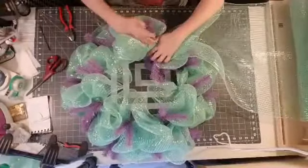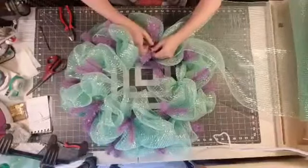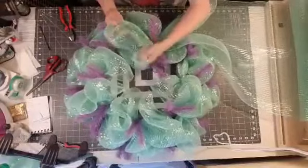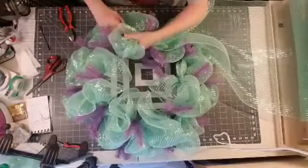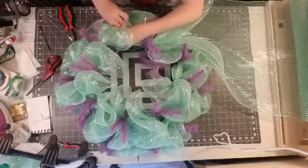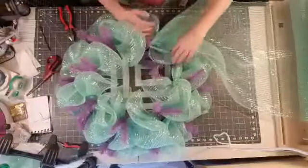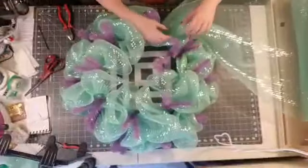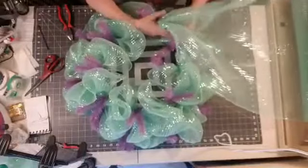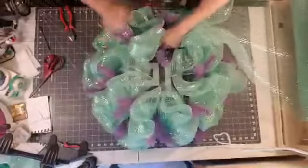I like this metallic mint because it's not too thin, but it's thin enough that it's easy to manage. And again, like I said, you're gonna have some left over on your 10-inch roll. So if you wanted, you could do some rolls in here as well. And I might add some after the live, I'm not sure yet.